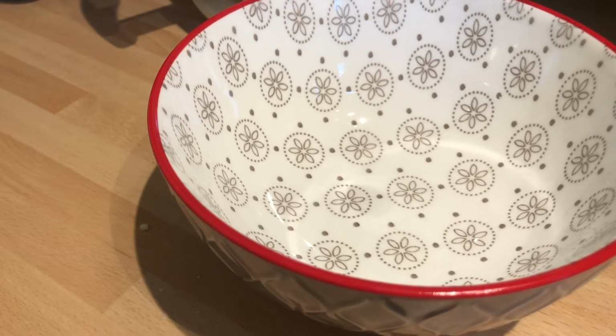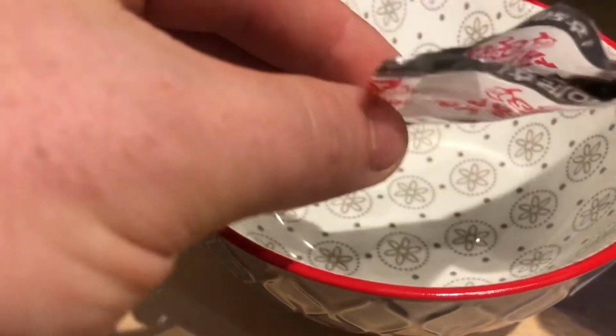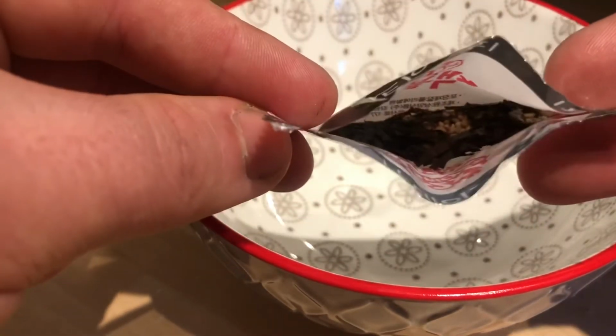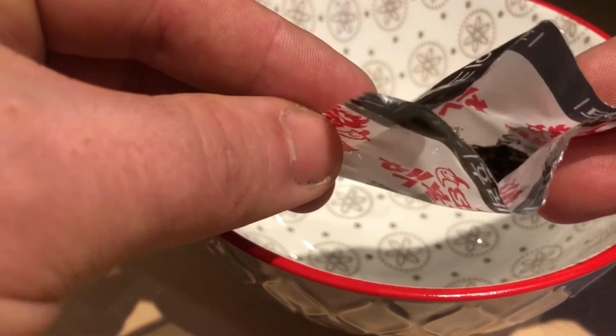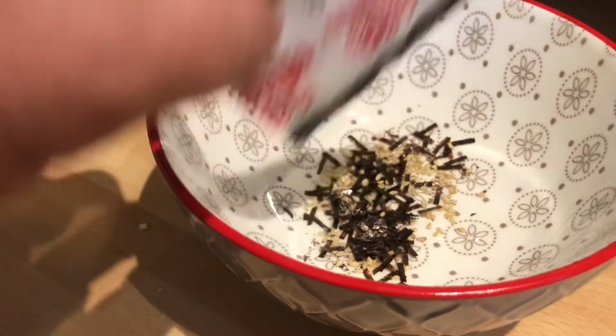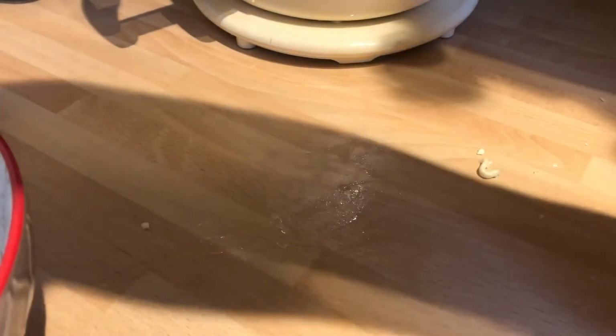Okay, so we've swapped to this nicer bowl that I found whilst emptying the dishwasher. I've opened up the first packet, which has sesame seeds in there, and then what looks like seaweed? Little black rectangles of fun. Maybe that should have gone in first. I don't know. The noodles have come out. The bowl is flipping roasting. I'm struggling with it.